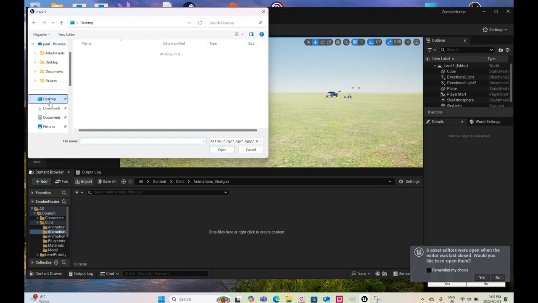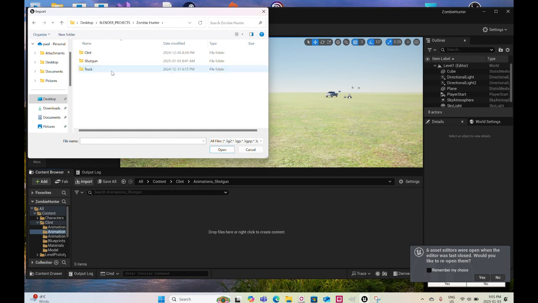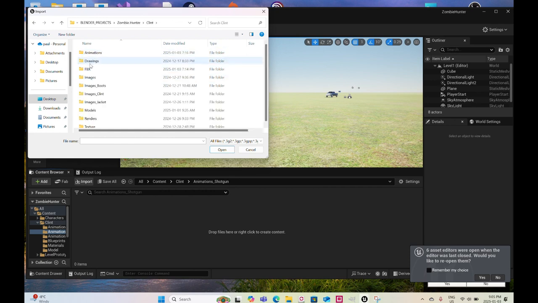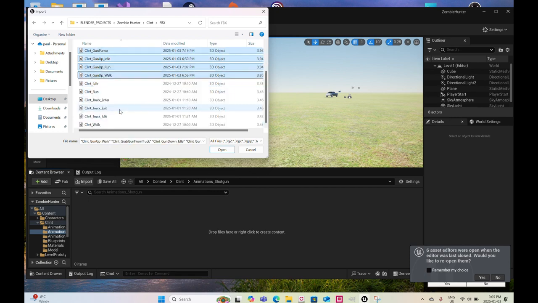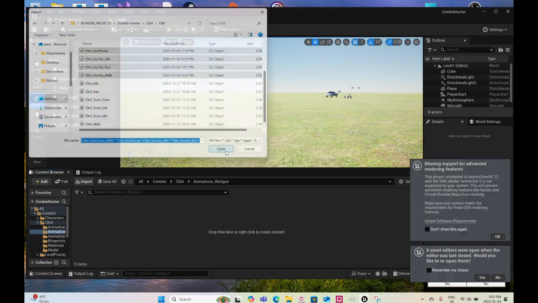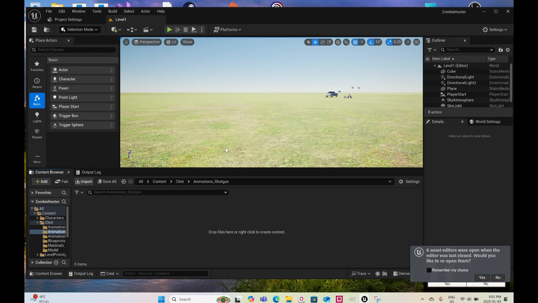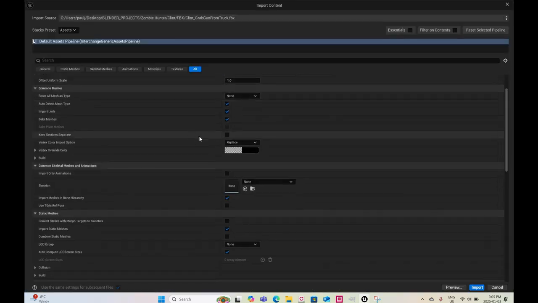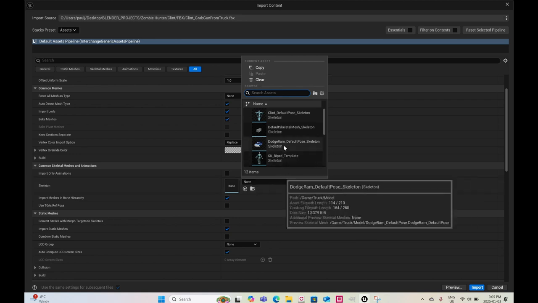I forget how many I have. 1, 2, 3, 4, 5, 6, 7, 8. I think that's it. And here it prompts me to select my character or the skeleton.